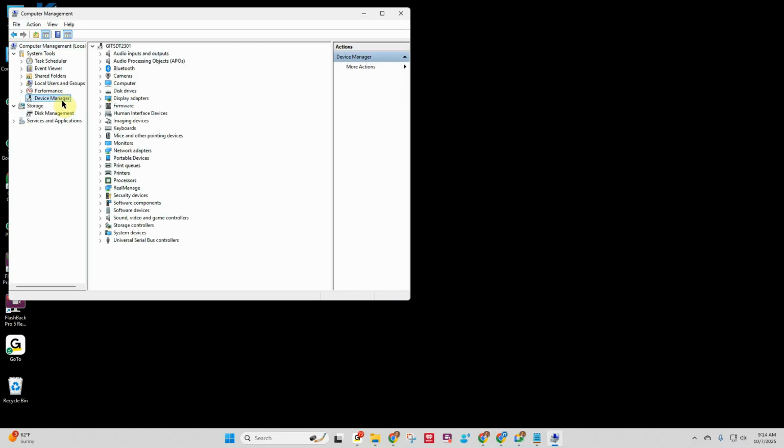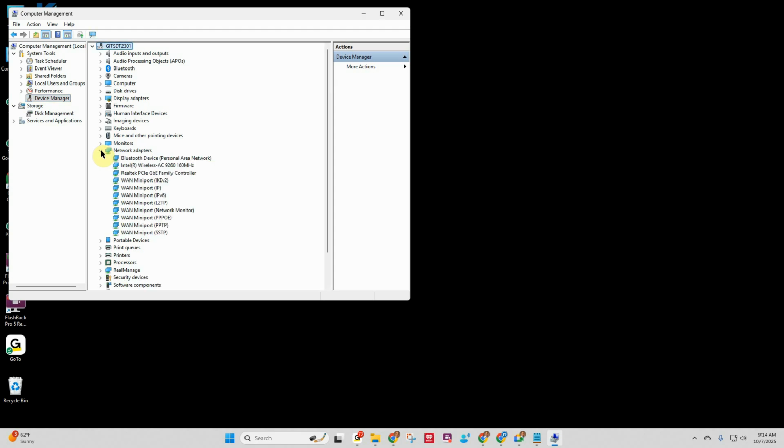Alright, so I've run this as an administrator so I can look at it from this. Alright, so this shows all the drivers that are installed on your computer. If there's a problem with a driver, you may see a red X, an exclamation, something that looks a little bit different than all the other ones. These are all working fine on my computer, but let's go into network adapters and expand that.